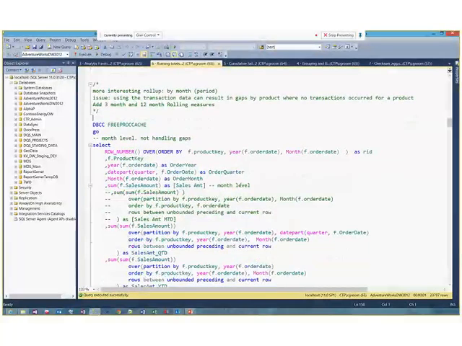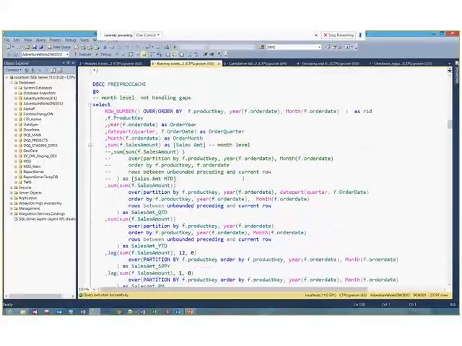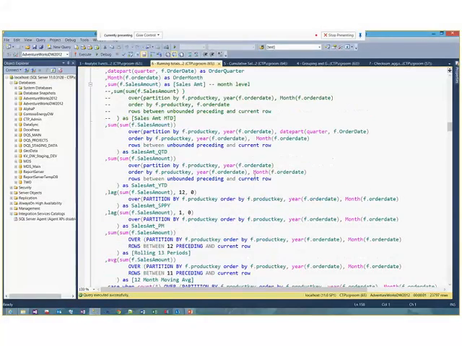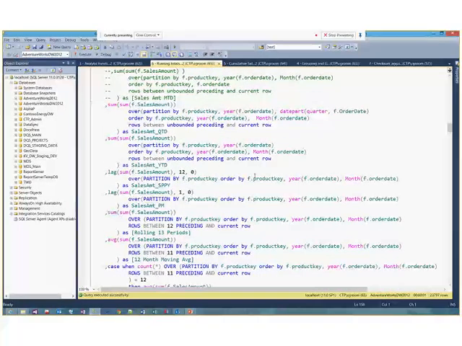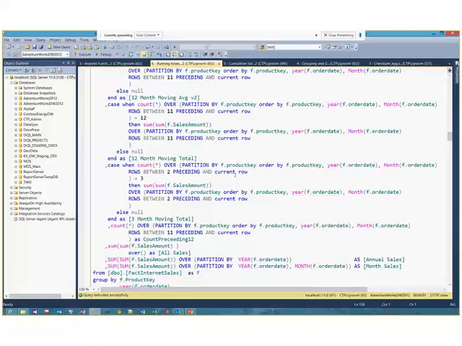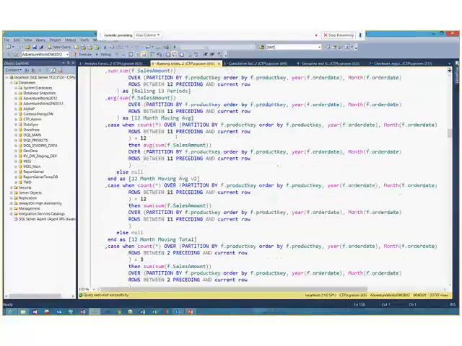So we're going to do basically the same calculation, but taking out the day level, so you get month-level aggregates. And then I get a little fancy here, and I've done some additional calculations like rolling 13 periods, a 12-month moving average, a 3-month moving total, and a few others.